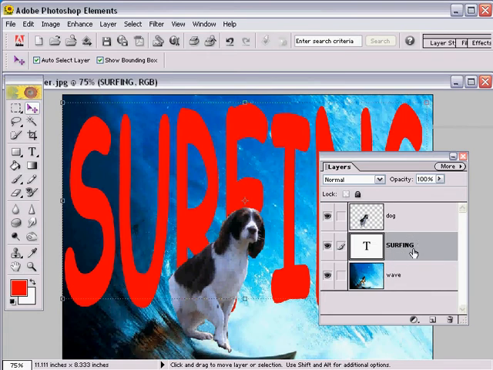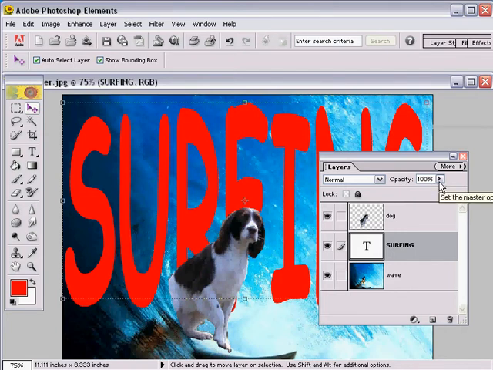What we can also do now is I want to introduce you to the layers palette, and we have our option of doing a couple different things here. This is what's called the opacity. If something is opaque, that means you can't see through it. If something's translucent, or transparent, excuse me, you can.